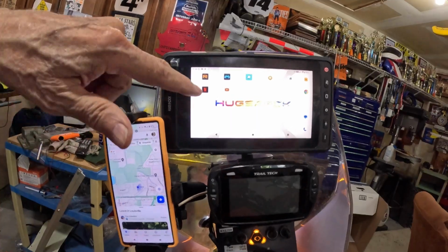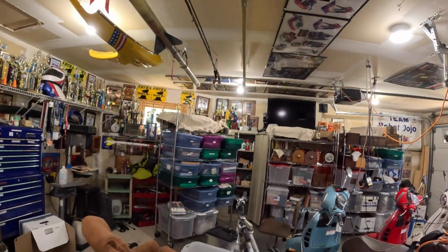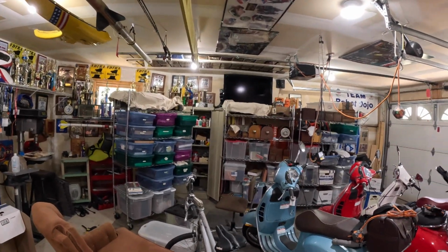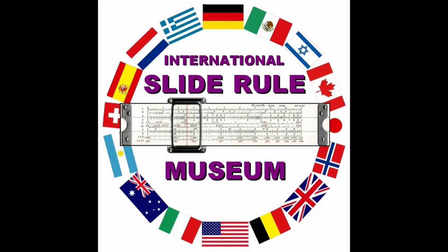I can watch Netflix. But these things over here are taking a lot of my time. I don't know if you can tell, but those are slide rules. And I'm a curator of a slide rule museum. And I need to log all those things.